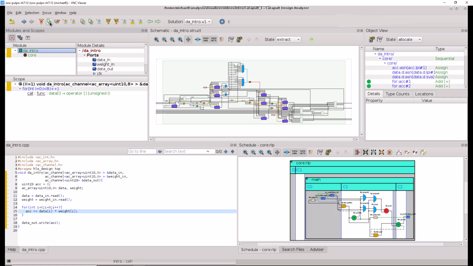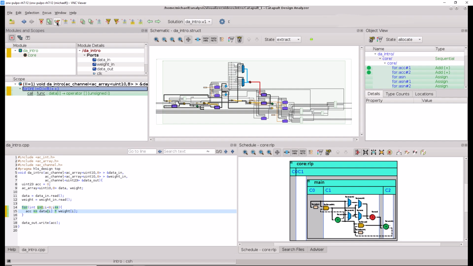So going back to the top level design now, we can take the schematic view and we can lock the content to the current filtered selection. And now we can begin filtering within the scopes or the C code view. And now, instead of removing objects from the RTL schematic which we have locked, we can see that it's simply highlighting the filtered selection while filtering the other views.